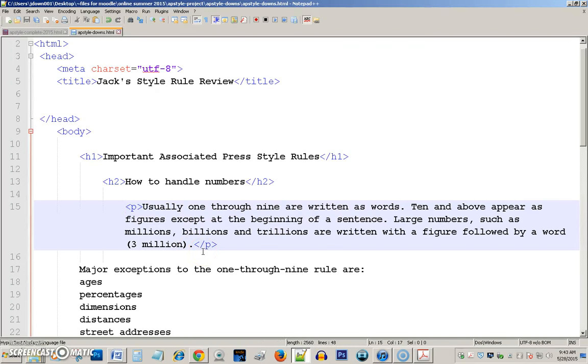Another kind of element is called an inline element. Inline elements, and your text also calls them text-level semantic elements. And remember, we're applying these elements because of the semantic meaning. And each one has real meaning. The meaning is it's a top-level heading. A paragraph has real meaning. The meaning is it's reading text that is subordinate to headings. So let's say we saw some words in here were really important, like large numbers. So we might say that those have a value of a strong. Remember, always lowercase.